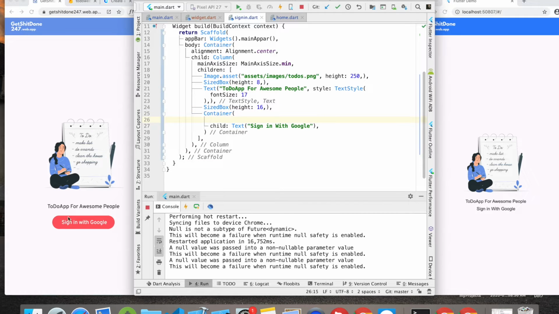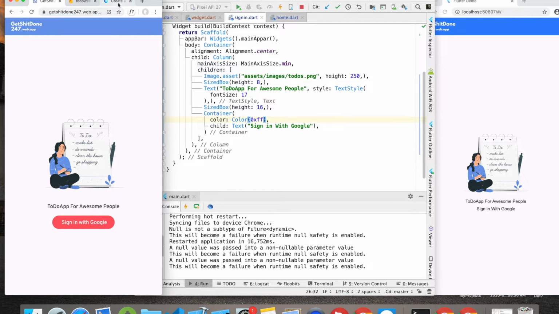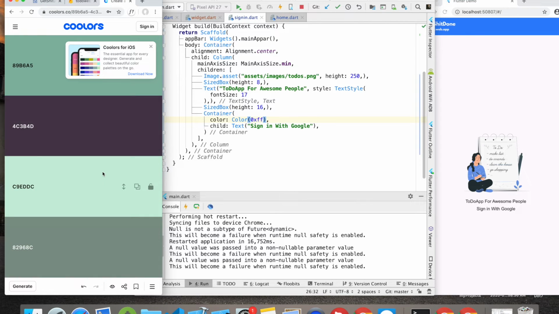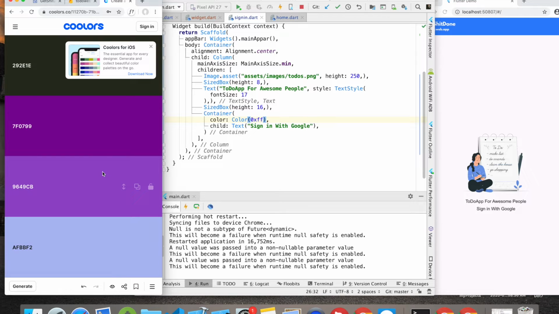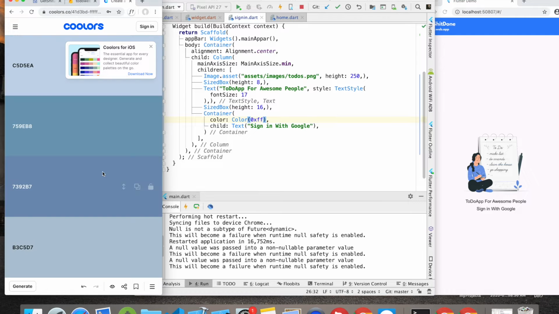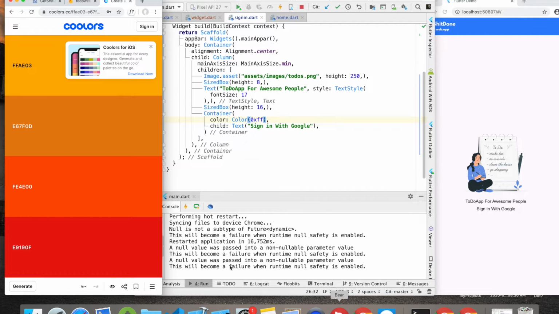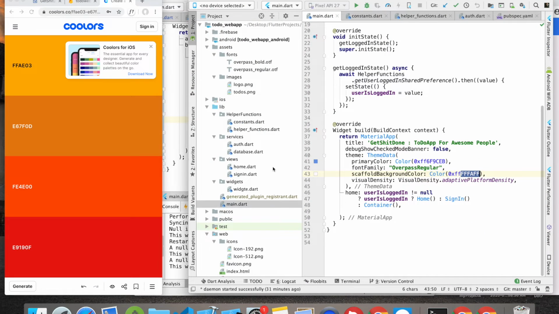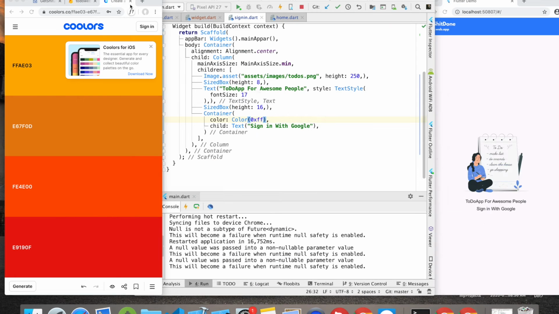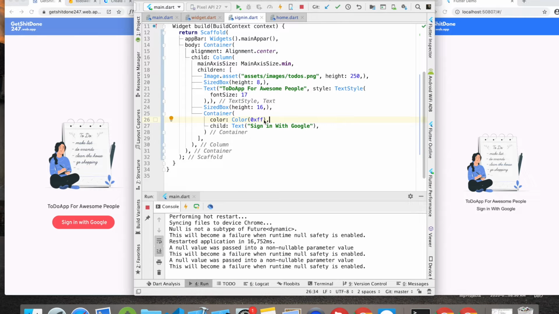I think we will be defining a little bit of padding as well, from top and bottom, because right now if you provide it a color, for example, let's say I provide a color 0xff, and let's take a color code from here. Any red color code we can get, because we want to keep the integrity of the design, or the color of the Google color palette. I'm not getting anyone. Red please. No, that's too much. Okay, let me grab the color code from the last project. So that's going to be this one. Okay, so now we can paste it here.